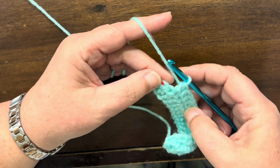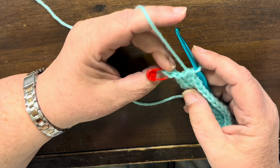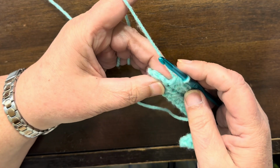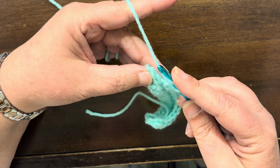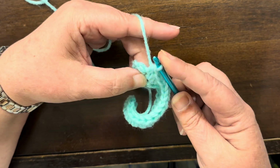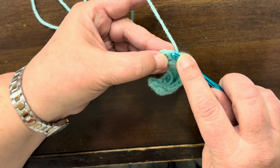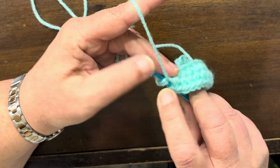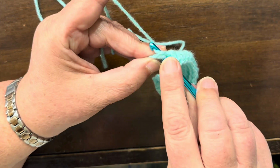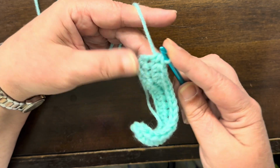All right, here we are at the end. We've got 2 stitches left, and I know because I marked this last stitch right here. I'm going to go ahead and take that stitch marker out, and we're going to work these last 2 stitches by yarn over. I'm going to pull up a loop, yarn over, and pull through all 3. And one more time, yarn over. This one's a little tricky. I want to get in between there, and I want to make sure that both of these loops are on the hook. Yarn over and pull up a loop, yarn over and pull through all 3.